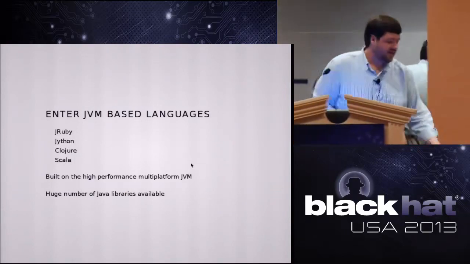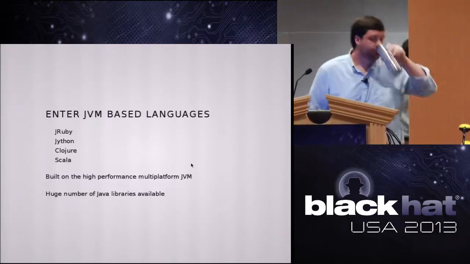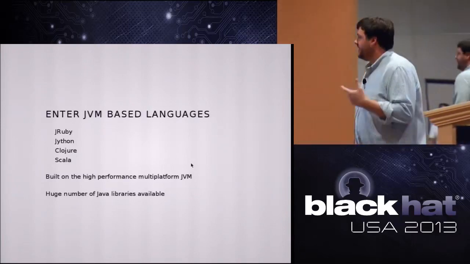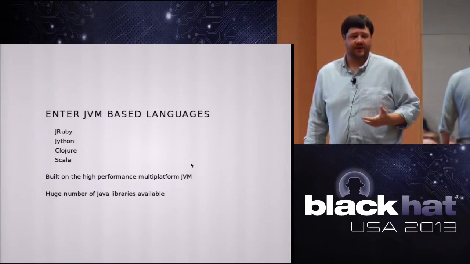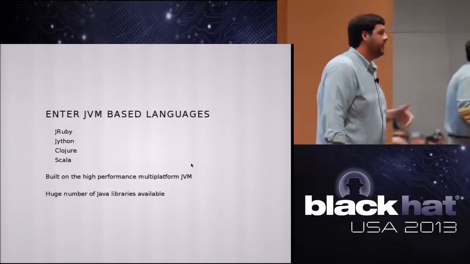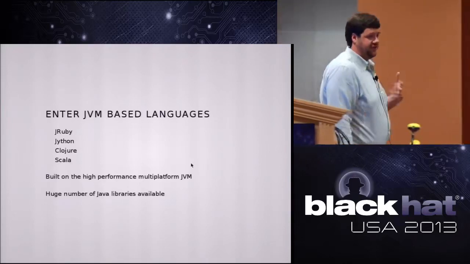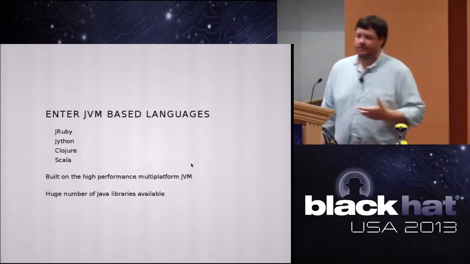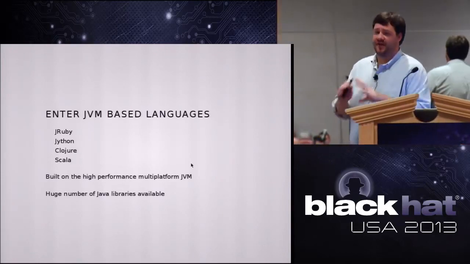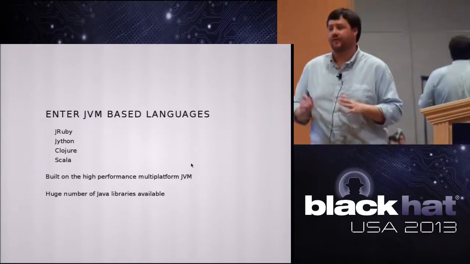So the last few years in the programming world have led to some really cool things with JVM-based languages. Jython was one of the first ones. JRuby's come along very nicely. That's my personal choice and what we're going to use for the rest of this example. Clojure, Scala. More and more it's turning out that Java is a worst-case implementation of using the JVM, with a lot of things not to do. But the JVM itself is a fantastic, amazing platform. Some of the smartest computer scientists in the world have been working on it for a long time.